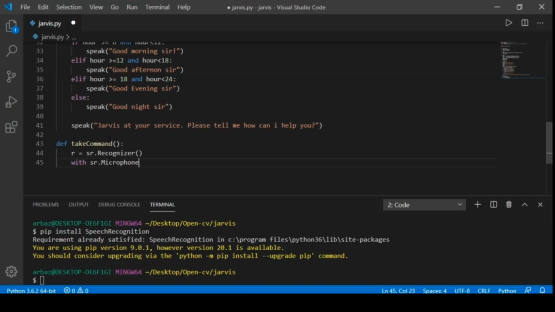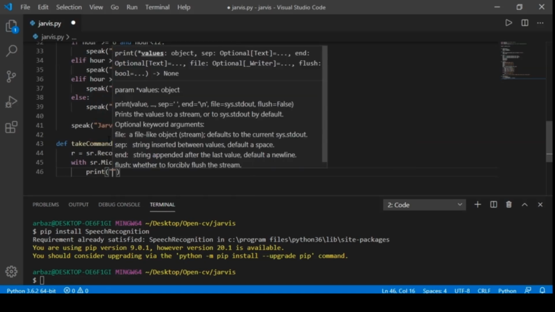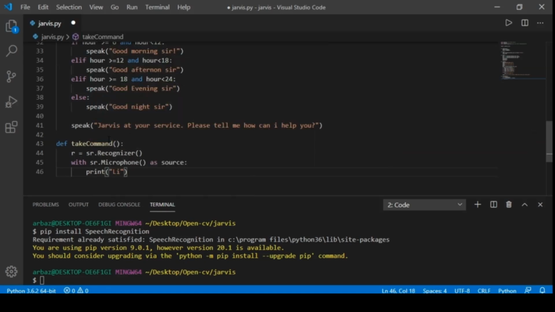It is a function, and we will do as source, so it will be our source for the input. In here we need to print listening, so we can see on the terminal if it is listening for our commands or not.